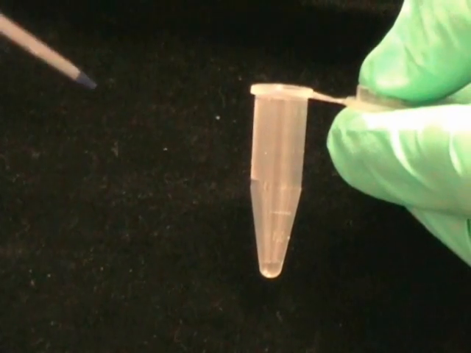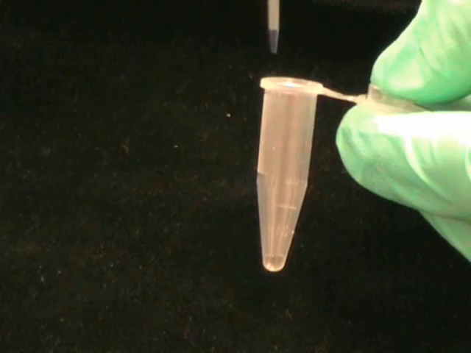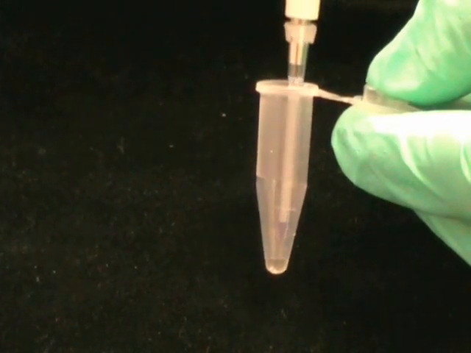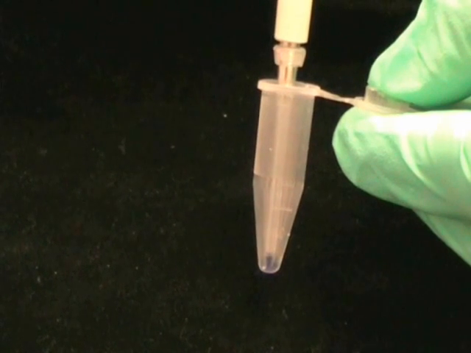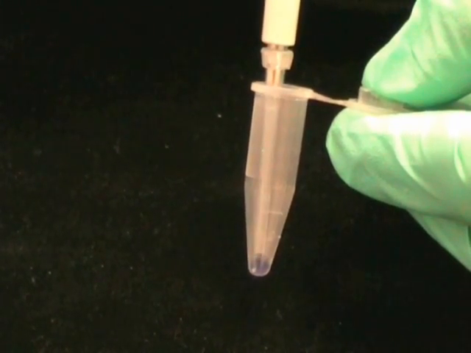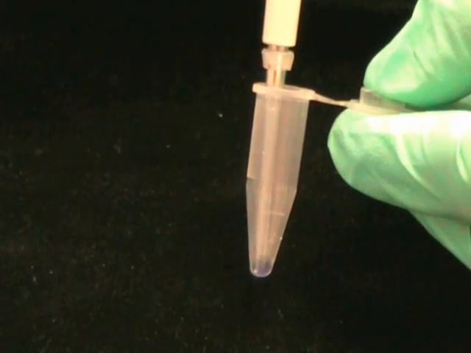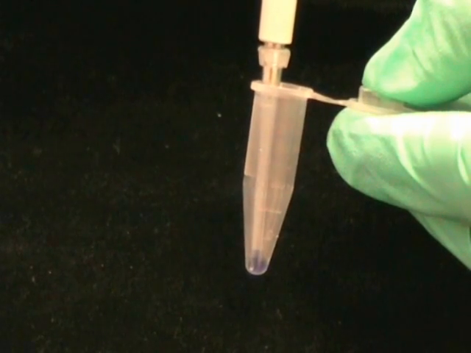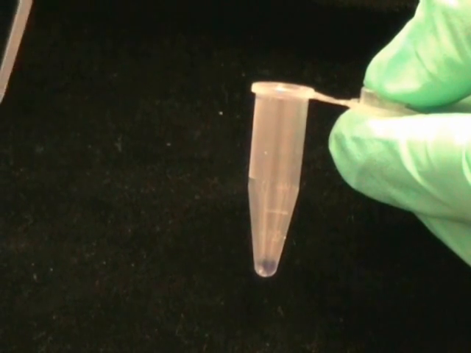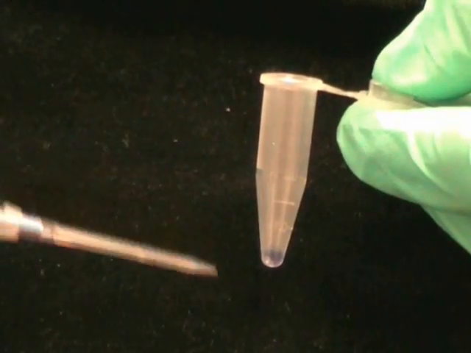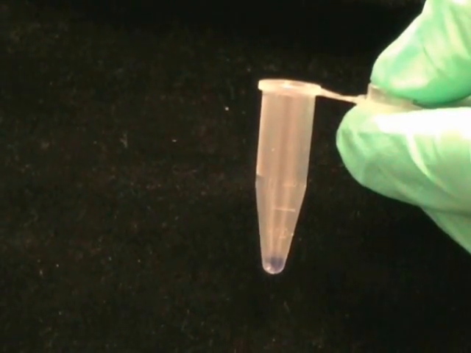Now I'm going to show you how you can use a rinsing technique to transfer a small quantity in a microenvironment. You need to immerse the tip, go down to the first stage, fill back. First stage, fill again. Through the second stage, keep it compressed and withdraw. This way you've washed your sample in and you've done a quantitative transfer.